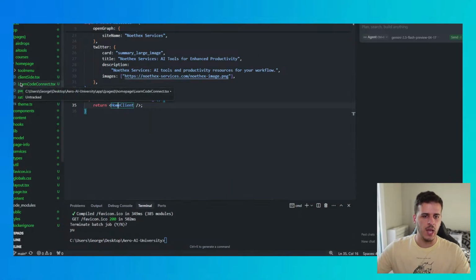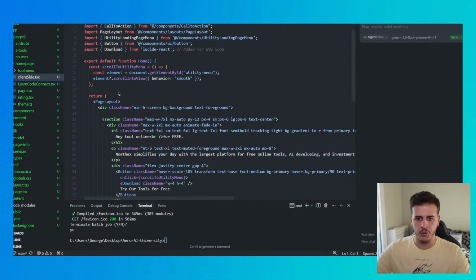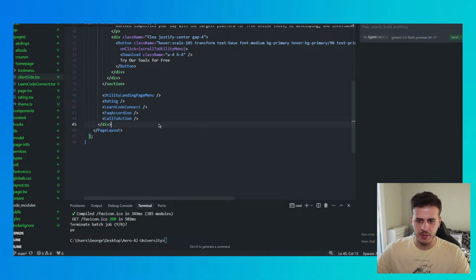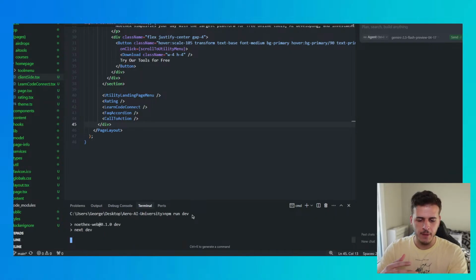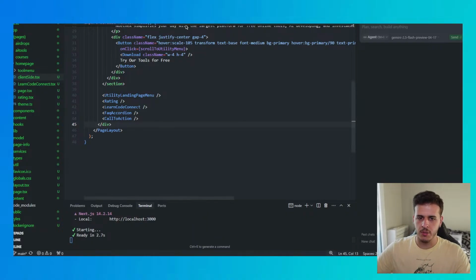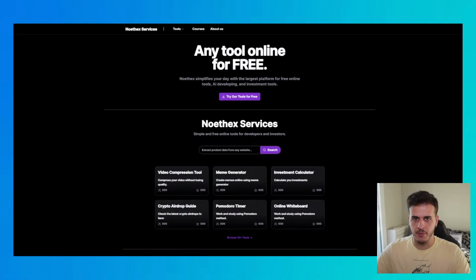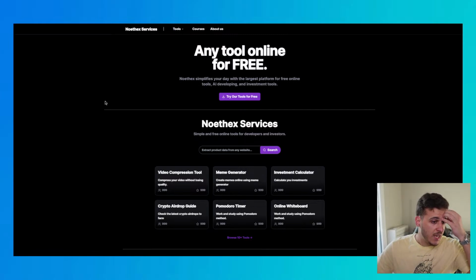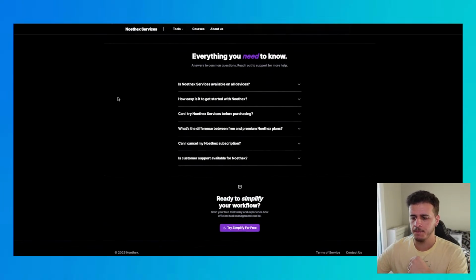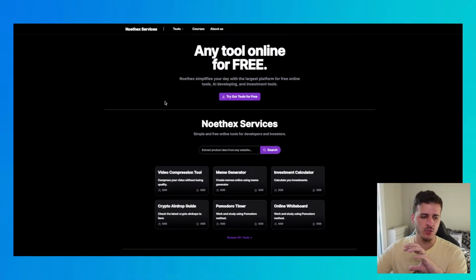We've got this home client. So we've got this client side thing, and we really need to change the homepage. So let's do npm run dev, so we can test out a little bit if everything is loading, if we didn't delete something very important, and just to see exactly what we will have to change. So the page right now looks like this. It's not a bad looking page, but we really need to simplify it.